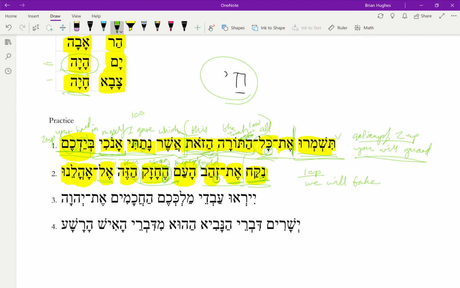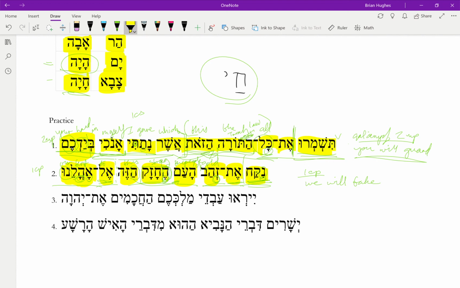But we can maybe let us know that this is a preposition, and so now we're getting into our indirect object. El is to or toward, and then this is ohelenu. This is a kametz chatuf, and this is a chatef kametz here. And this comes from the noun ohel, which means a tent. Enu is our. That's our first common plural possessive suffix, right? So this is our tent. This is two. So we are taking the gold of this strong people to our tent.